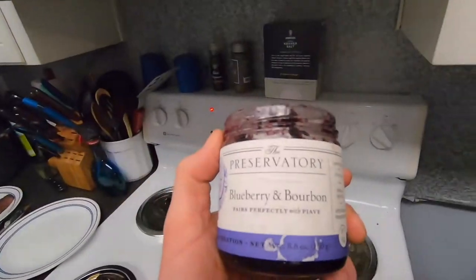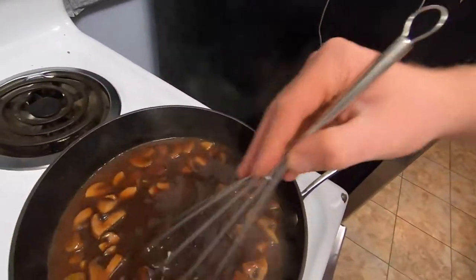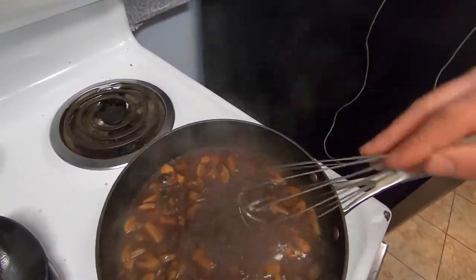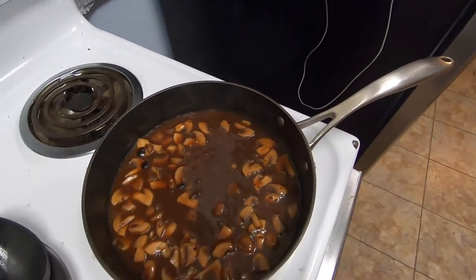Alright, so I felt this sauce needed a little sweetness added to it, going with the venison. So I have this blueberry bourbon preserves. It goes great with cheese. I happen to have it on hand, so I'm going to add this in there for a bit of a bump in flavor to pair well with this venison. Alright, so I got that preserves added in there. I added in probably about a heaping tablespoon's worth. So we're going to let this keep cooking down. This should really bump the flavor on that, give it a really nice depth.